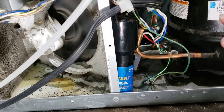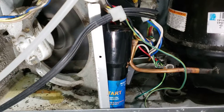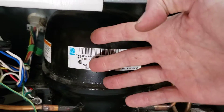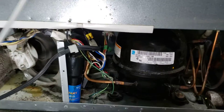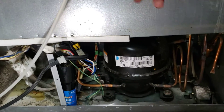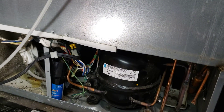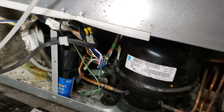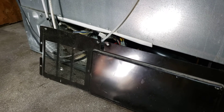That fan's job is to draw air across those coils to remove the heat from the refrigerator. If you leave the back off, it can't do its job — the fan is going to pull air from the path of least restriction, which is right here, just drawing air in and shooting it right back out the back in a quick little loop. It's not going to draw any air across the coils all the way across the bottom toward the front. So I'm going to button this back up, let it run for a few days, and we'll see if it's a success.